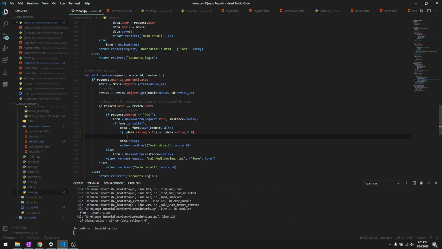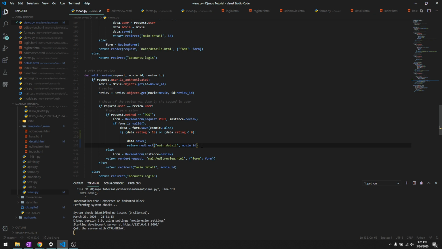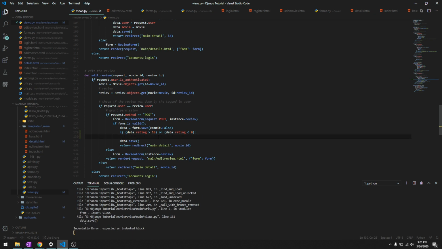We'll say if these criteria are met, just go ahead and execute this code. Sorry, so that's the opposite. If it's greater, we'll just say error is out of range.